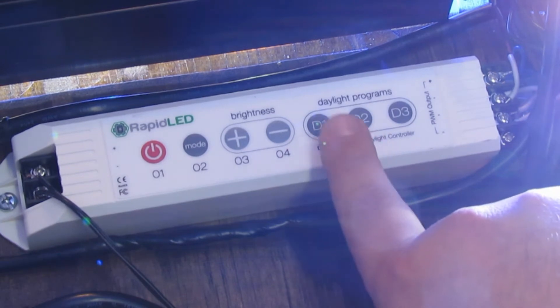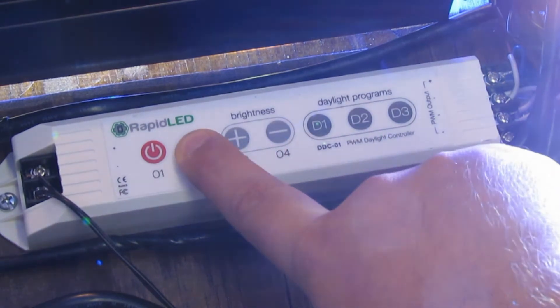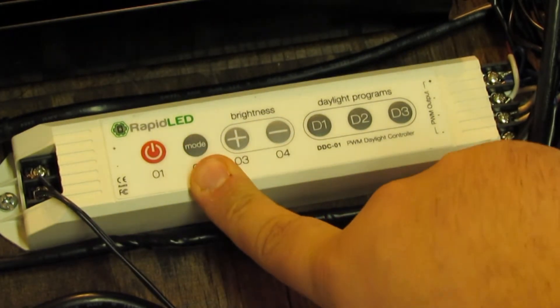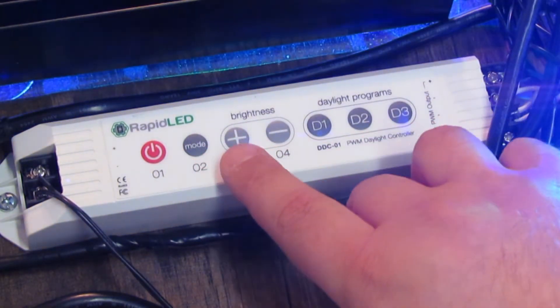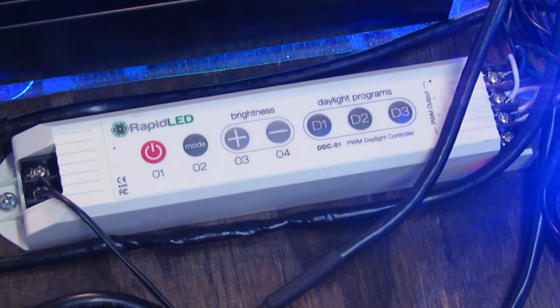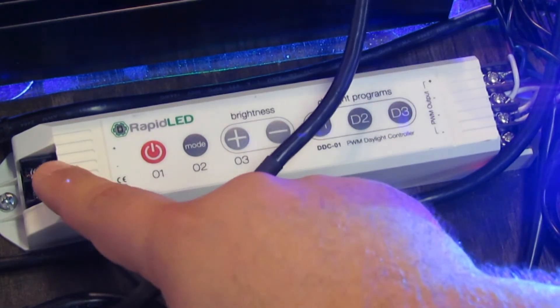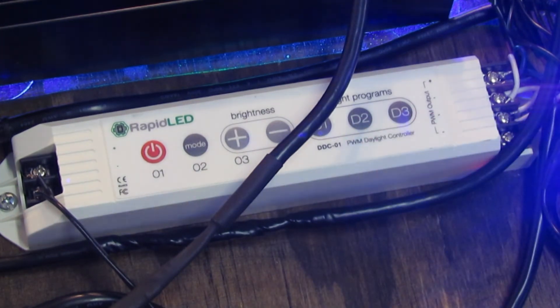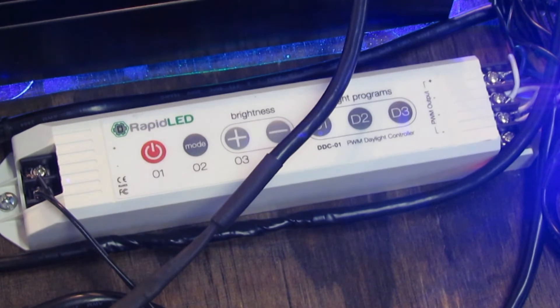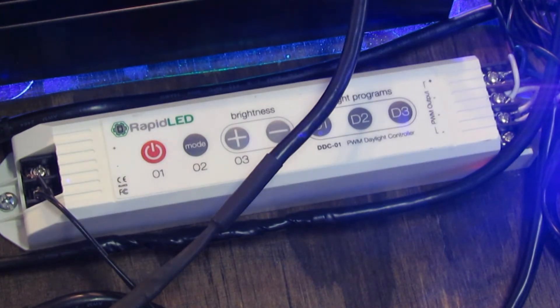Now, you can control the full intensity of these lights by going into the manual mode here and controlling the intensity. Once you set up the intensities once, it will remember it, even if you cycle off. So if you want to set this on a timer, all you have to do is put the DC jack on a timer and the rest will take care of itself and remember the settings the way it did the last time you set it. So all you would have to do is time the DC power jack, regardless of all the controllers that you might have, and it will control everything for you every time it turns on. So once the power goes off, it will go back to its original settings where you set them and you have nothing to worry about.